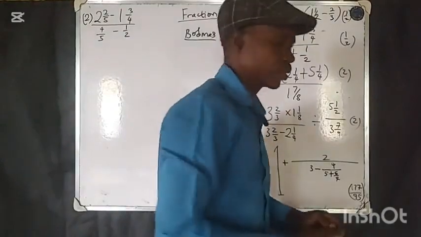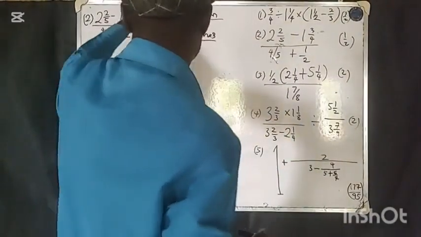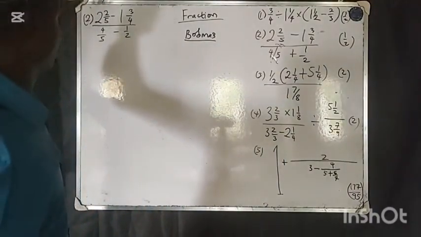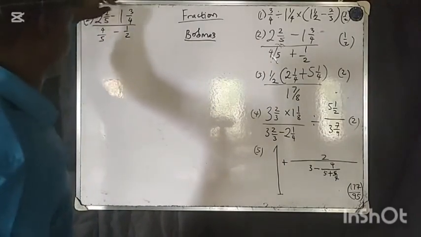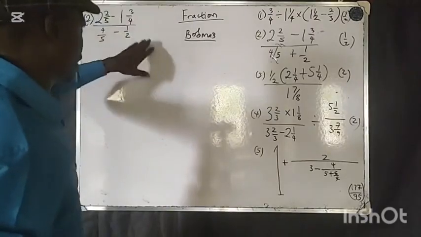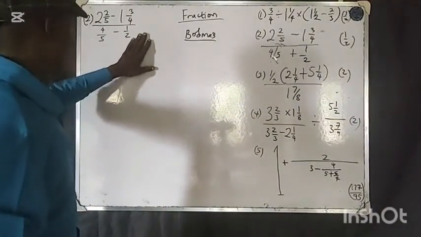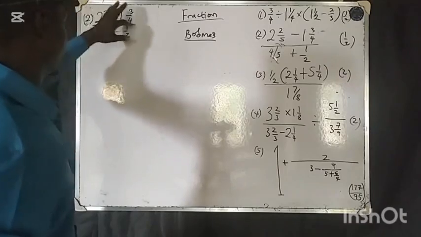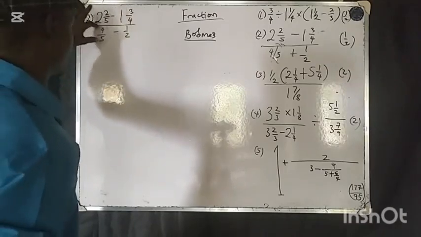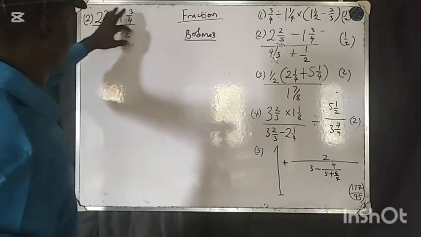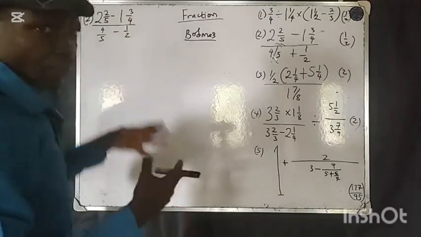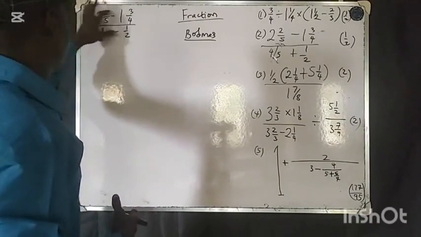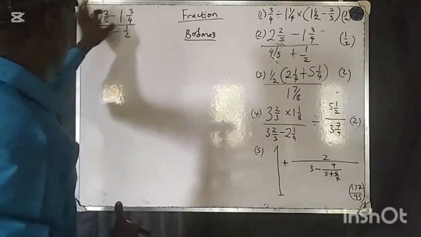The next question on the board is number 2. One fraction is on top of another fraction. So we have a numerator fraction and we have a denominator fraction. So instead of continuing with this line, let's change this line to a division sign. We are going to change the division line to a division sign to be able to solve everything at once. Better still, let's change this one to improper fraction first.